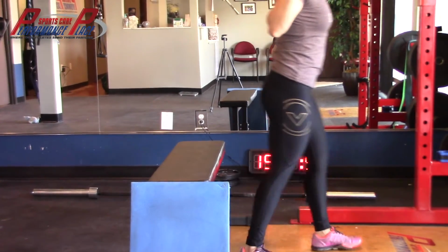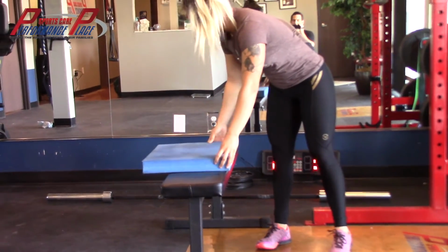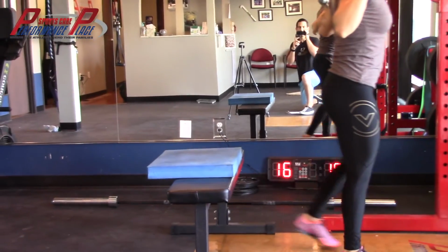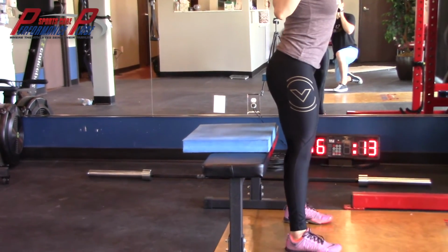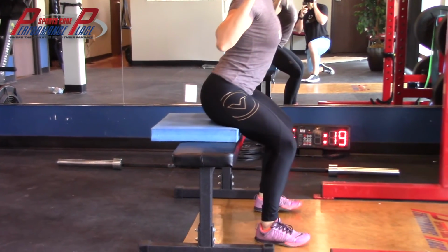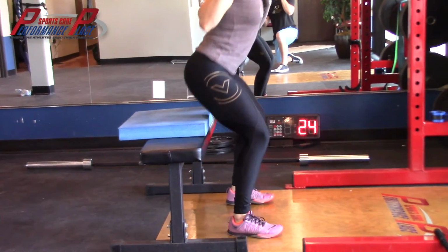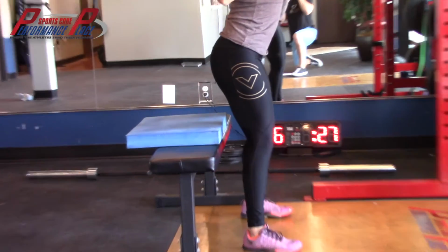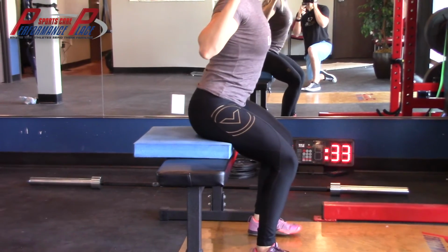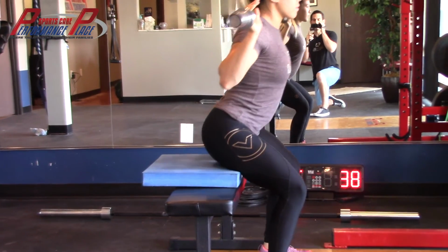Go ahead and grab that pad. We have had patients where they can't even get down to the box, and she's not even that tall, but sometimes it only takes a little bit, and when that person starts hurting, they don't want to do it anymore. So sometimes doing something like this, it still gets them through part of the motion in weight, and then we can get through the other part with a little bit more ease just from body weight. So give me a few more reps there. Notice the knees are staying behind the toes. We want to make sure we're teaching at least proper squatting technique as well.